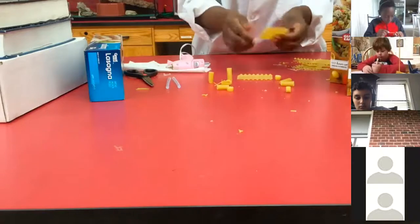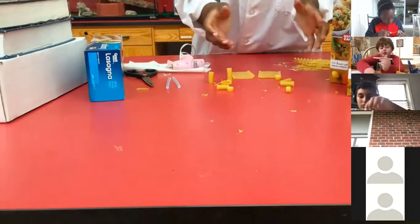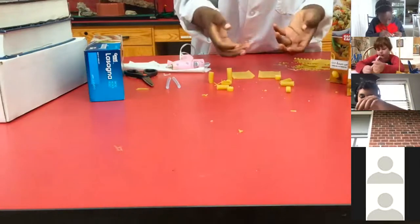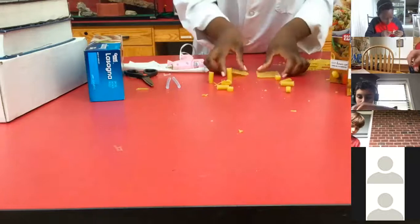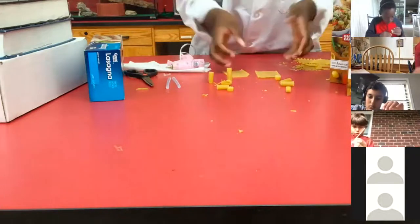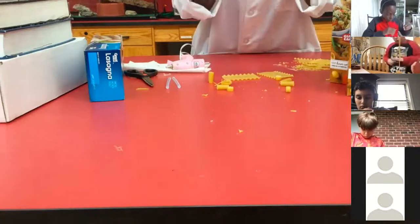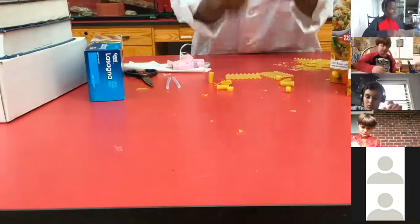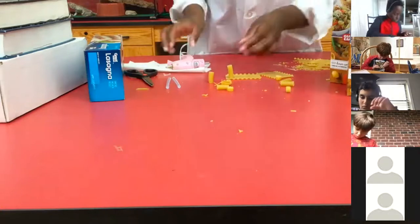So I first had my two body pieces. It's important that your rover has some sort of a body because we need to protect the vital machinery of the rover, right? So my body is going to be used for that specifically, even though there are a couple of holes, but it's a pasta rover, so it'll be okay. But you want to make sure that your rover is as functional and practical as a real NASA rover would be, right? That's one of the skills that we want to learn. We want to take the information that we've learned about rovers and make it into a fun activity with pasta, but still adhering to the rules that NASA would follow.